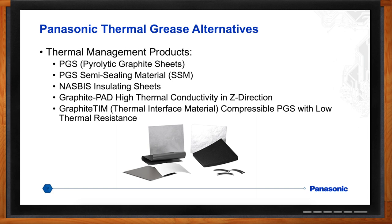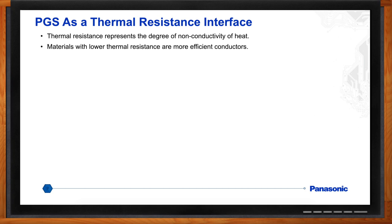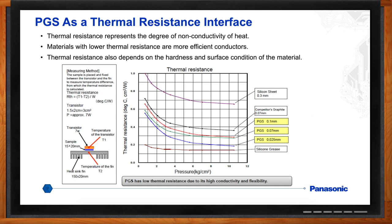Let's start talking about PGS. Compared to grease, grease has rather low thermal resistance. PGS needs to be used with some pressure to achieve really good thermal contact — when pressure is applied, thermal resistance goes down. In this graph, you can see different thicknesses of PGS. The thermal conductivity of the thinner sheets is better, but it's kind of like a narrower pipe with water — your pressure is higher, but you can't move as much water. Similarly with PGS, the thinner sheet has good thermal conductivity, but heat transport is limited. There are trade-offs.